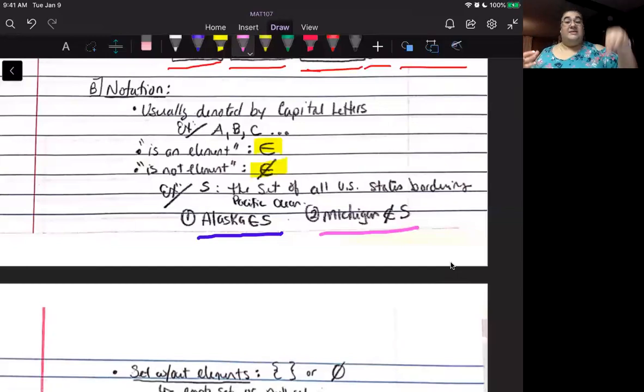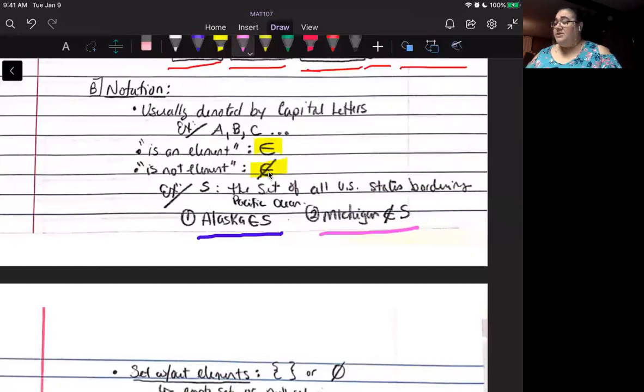So then I would say the set S, which is all the unpaired socks in your drawer, and then I might pick a sock that does not have a pair and say this sock, and use this symbol to state is an element of set S. Or if I pick out a sock that has its mate or its pair, I might say these, and I would use this symbol, is not an element of the set S, because set S is defined as the set of all unpaired socks in your drawer.